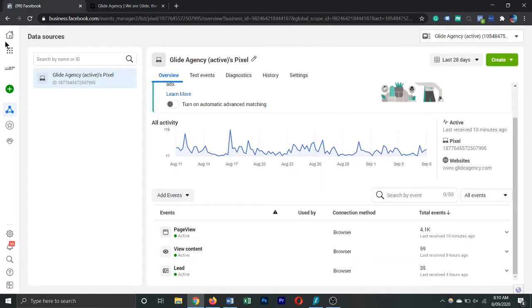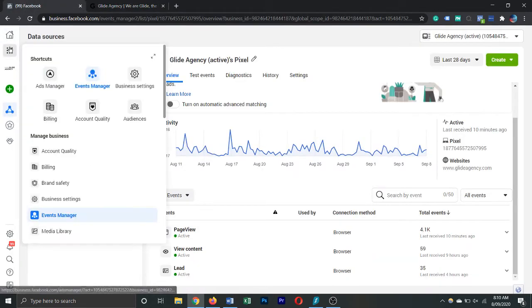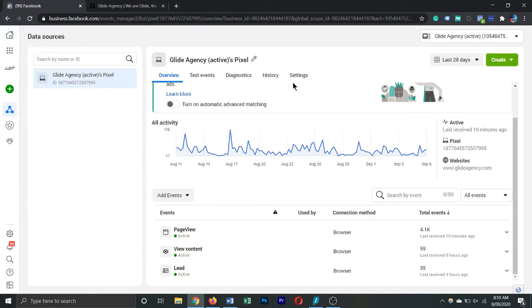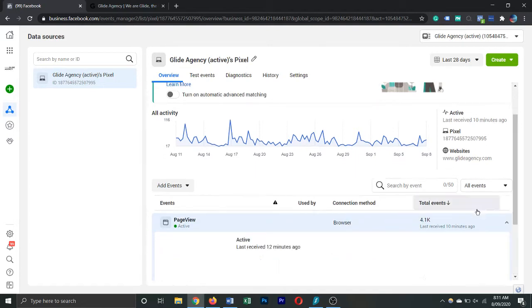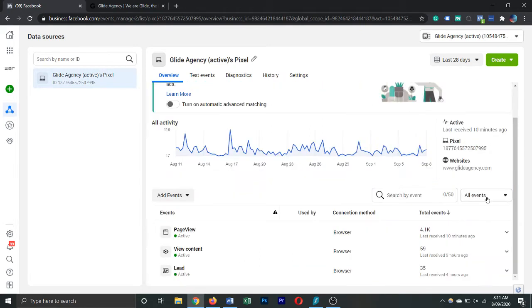If you go into your Ads Manager platform, click on Business Tools, and click on Events Manager, this page will come up showing your pixel activity. Here you can see all activity over the last 30 days or so, and any custom events you've installed for the Facebook pixel. So you have page view, which is across all the website pages, and we've added one for view content for our contact form pages, and lead, obviously, is anyone who submits a form there. So a quick diagnosis here: everything looks fine.